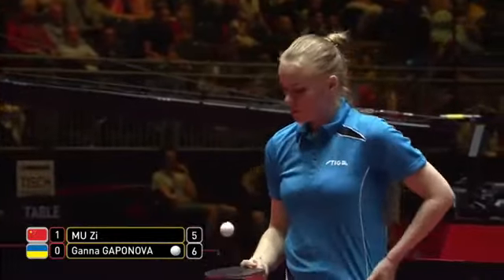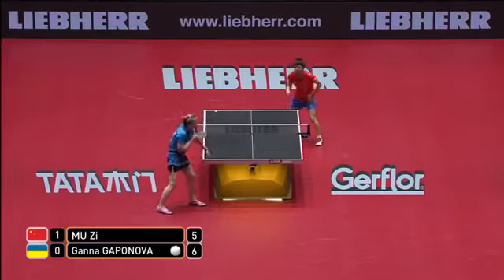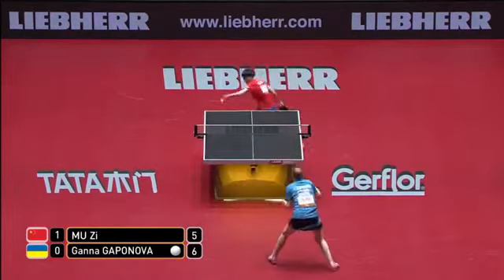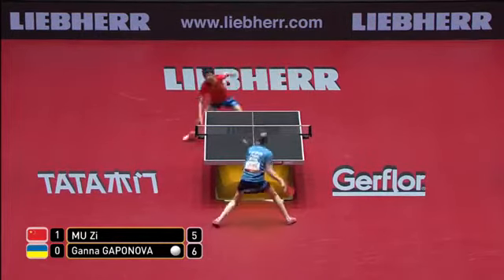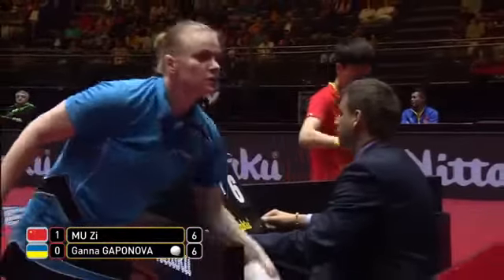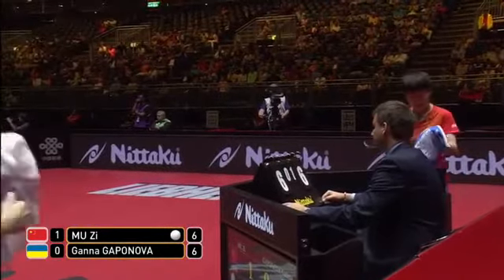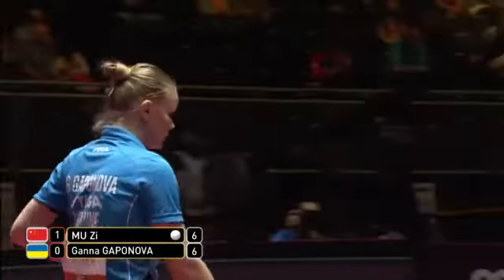Interesting — Muzi. We discussed her current ranking at 833. She won the Swedish Open back in 2015 and made the semi-final of the World Championships in 2015. We haven't seen a great deal of her, so it's fascinating to see her here. She's one to watch as this tournament progresses, but she's got a fight on her hands. She won the first game 11-7 and has been made to fight for every point — six each in this second game.